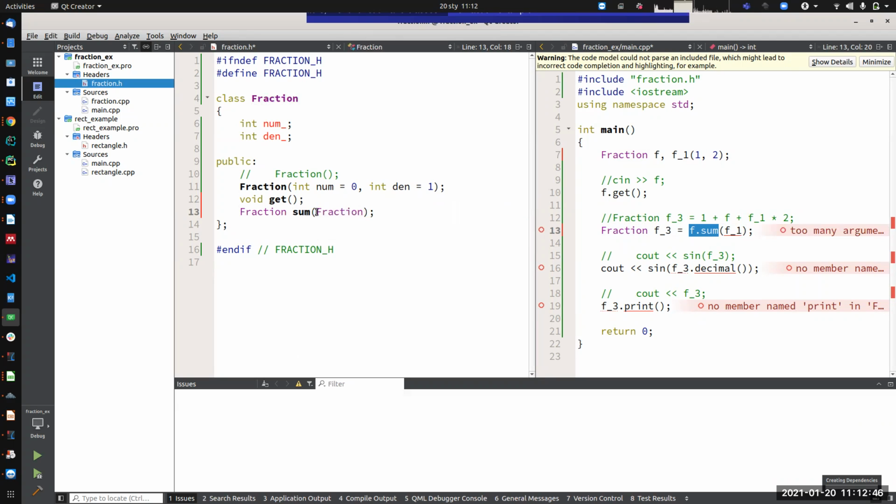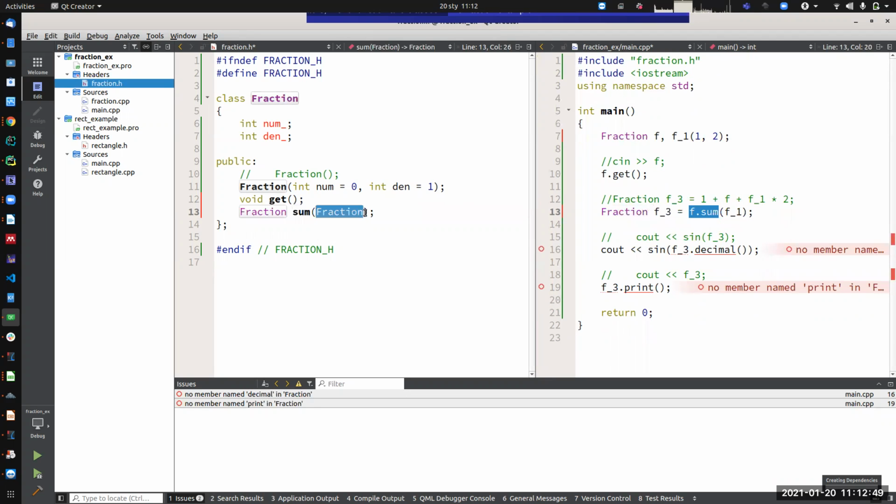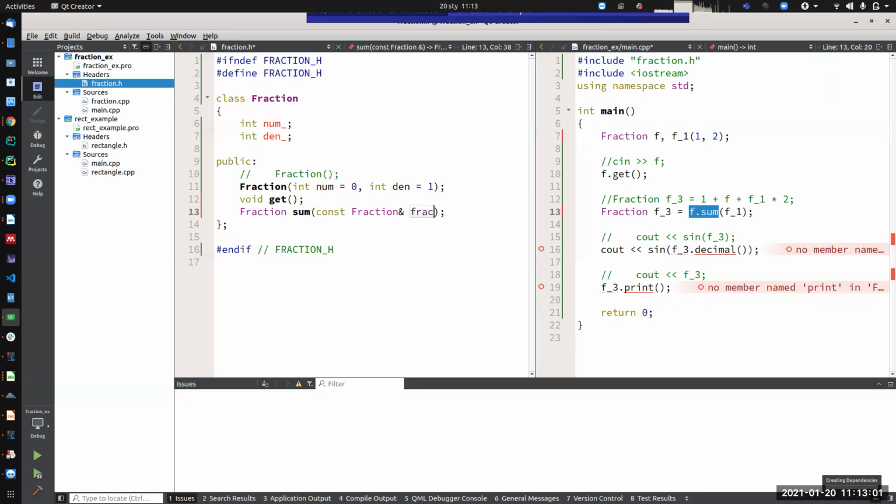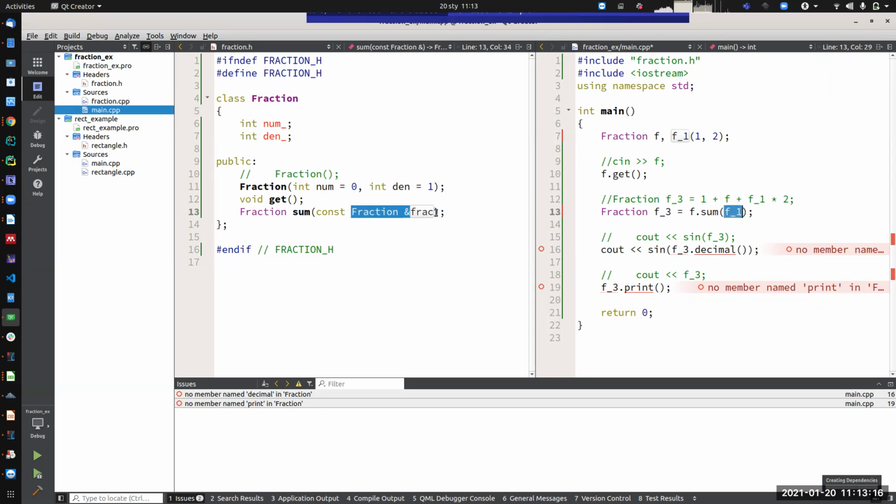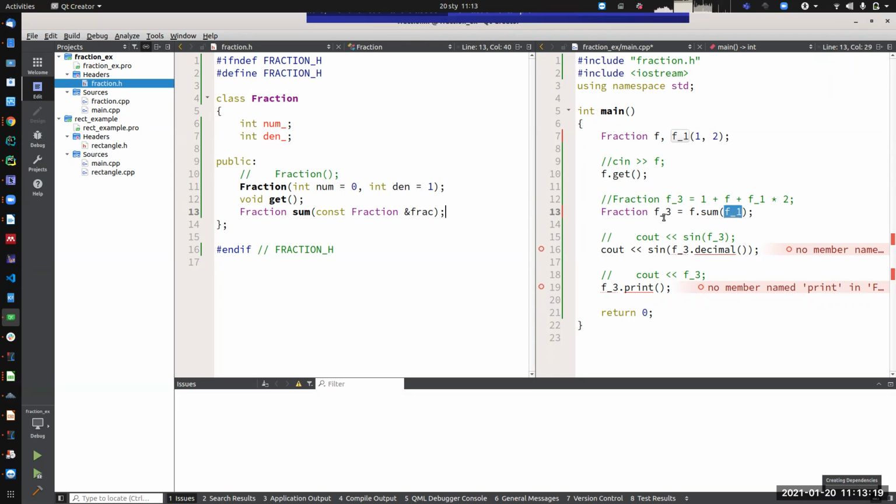But a good habit is that when you pass an object, you should always use a const reference. Remember to pass the object without copying it. So we use a reference when we want to modify this object, and a const reference when we pass it as read only. Okay, so look, line 13 is clear now.